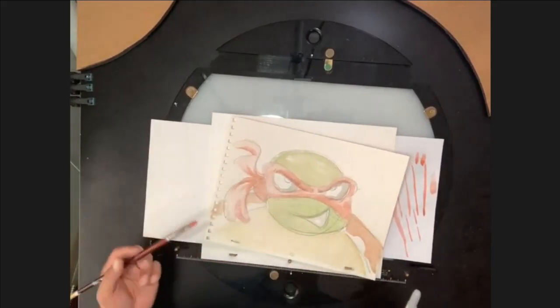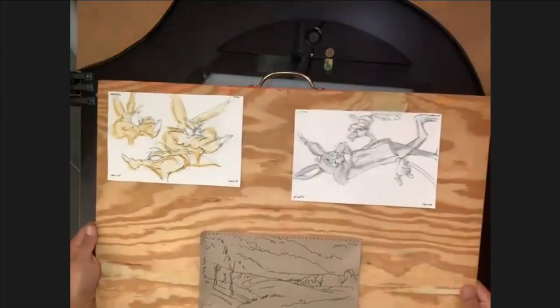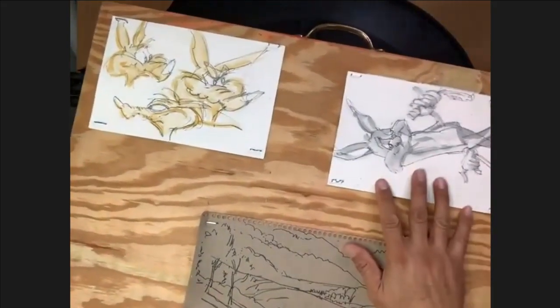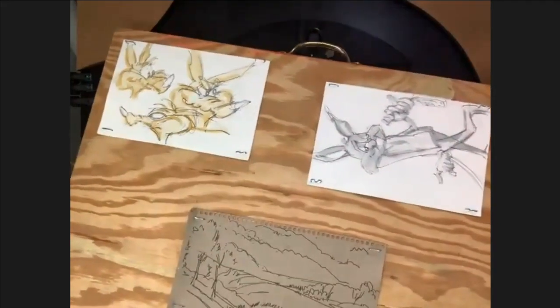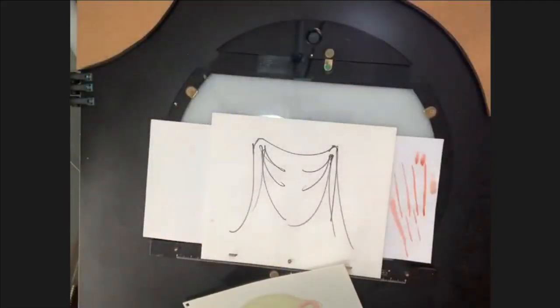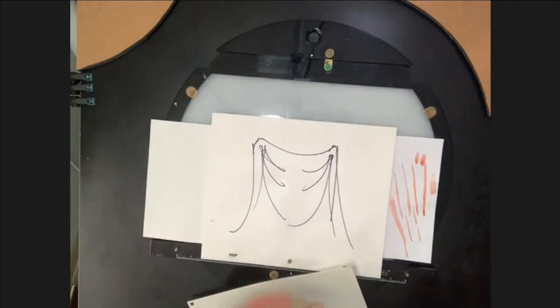The thing about paintings, too, is on that one sheet where I had the other sketches I was playing with, where I had the coyote and Bugs Bunny in the background, I can work on one while it's still drying. I could jump on another one, and then another one, so you can rotate, because you want it to dry. A lot of times, depending on the paper and the paints and how dry it is, it can bleed into each other. Once again, wet on wet is where you're mixing colors while they're wet. But if that's not what you want, this will give you time in between.